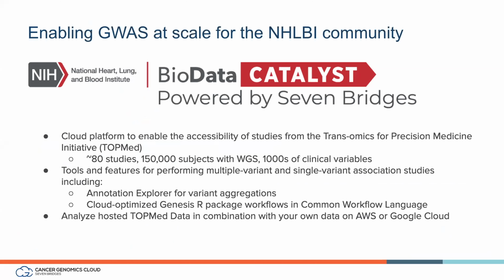And we've heard about some of the different tools you can use to search through that data today. And tomorrow we'll hear a little bit more about some of the aspects you can do to analyze it. So we have a couple different specific tools for doing GWAS on the Biodata Catalyst platform. I should mention that all three platforms can be used on both AWS and on Google.